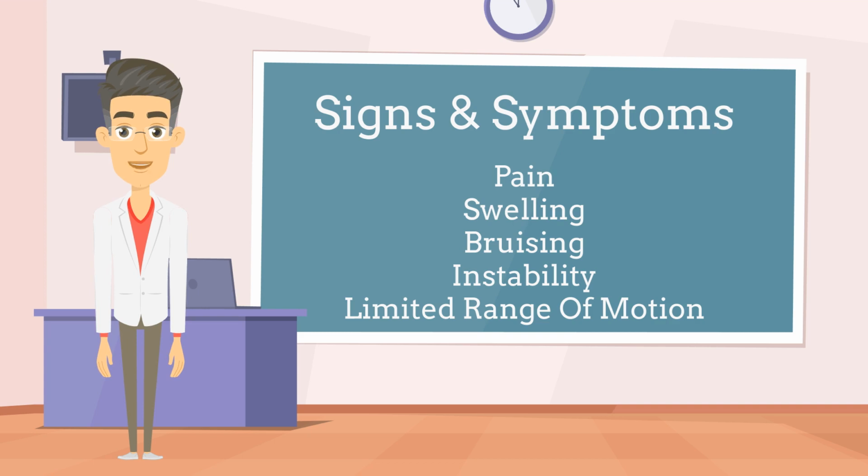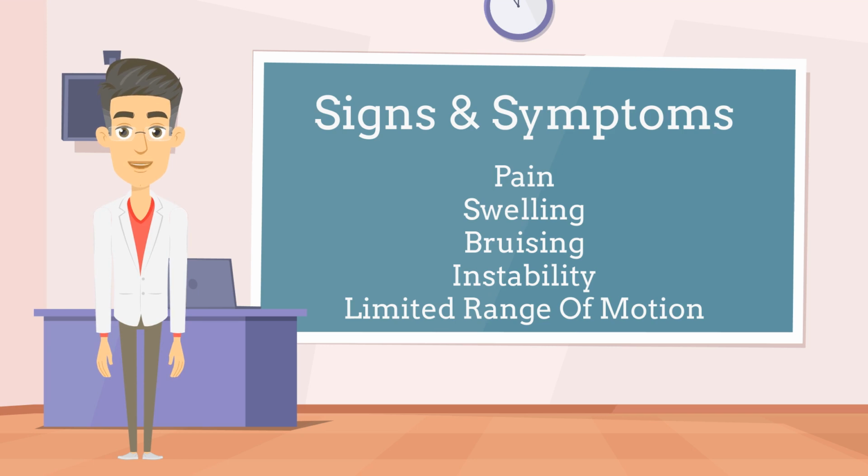These signs and symptoms occur as a result of the body's natural response to injury. When the ligaments are damaged, the body initiates an inflammatory process to promote healing. This process involves increased blood flow to the injured area, leading to swelling and pain. The swelling puts pressure on the surrounding structures, contributing to stiffness and limited range of motion. Additionally, nerve endings in the area may become sensitized, causing pain and discomfort.